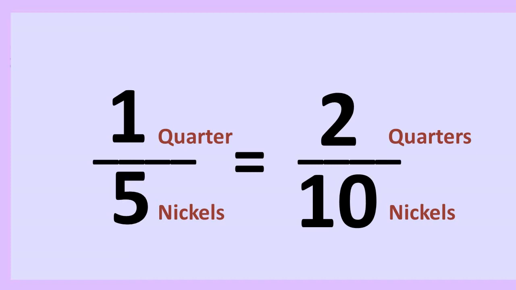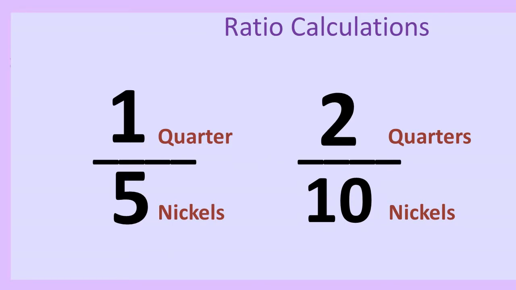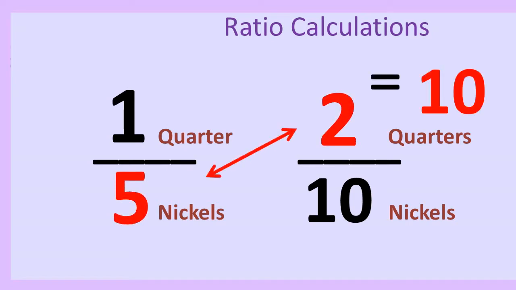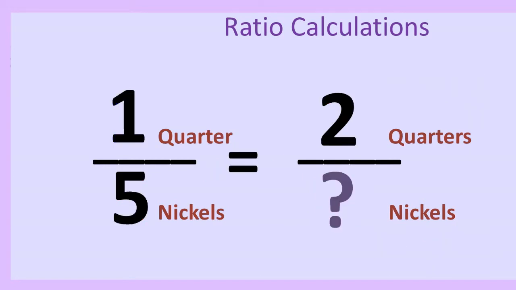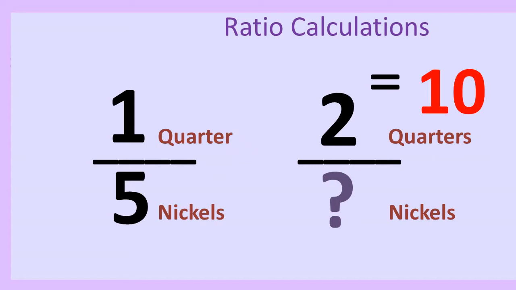This is called ratio or comparative math. If you learn this one mathematical concept, you will be able to solve almost all of your problems. The magic of this is that diagonal numbers multiplied together will get the same answer. So these two numbers multiplied together will always equal these two numbers multiplied together. But how do we mathematically discover the missing number? You multiply the diagonal that has two numbers and divide the answer by the odd number. And it works with everything.